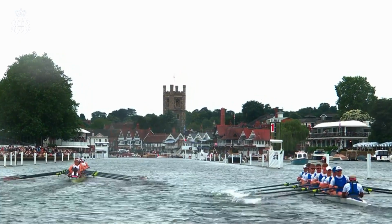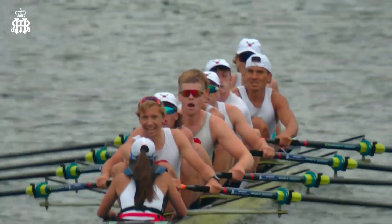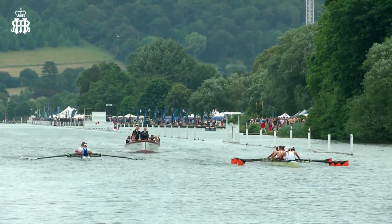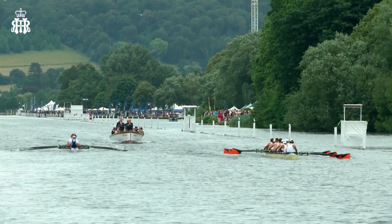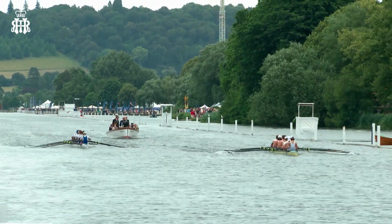And hopefully viewers can start to appreciate that noise that just crescendos as we come through that stewards enclosure. I love these US-UK or international and UK rivalries. We get lots of crowd getting engaged into cheering their crews on, particularly as they're coming through those enclosures, and that absolutely feeds into the athletes into the closing stages of the race.